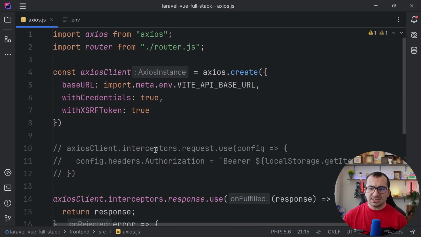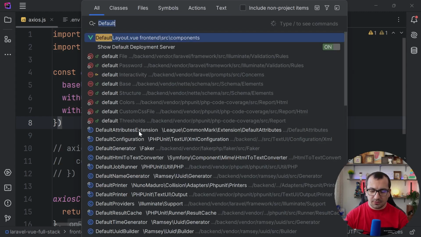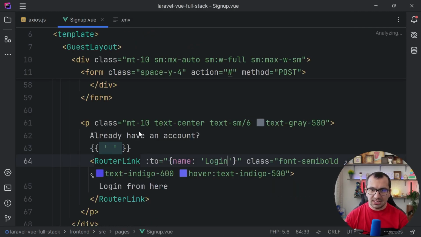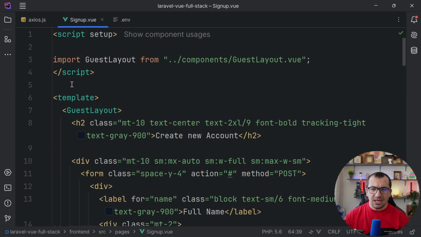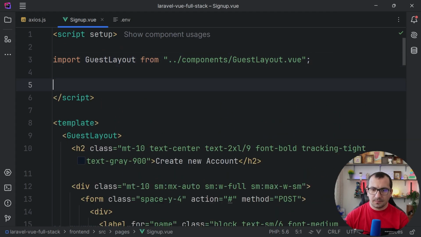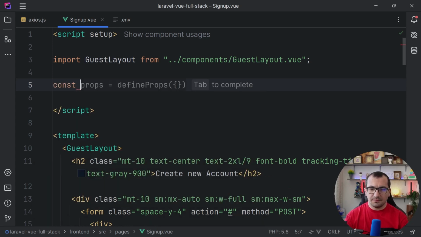So now we have this Axios client created, and I think we can send the request to create a new account. For this, let's go into sign up, and we have to create the form data.